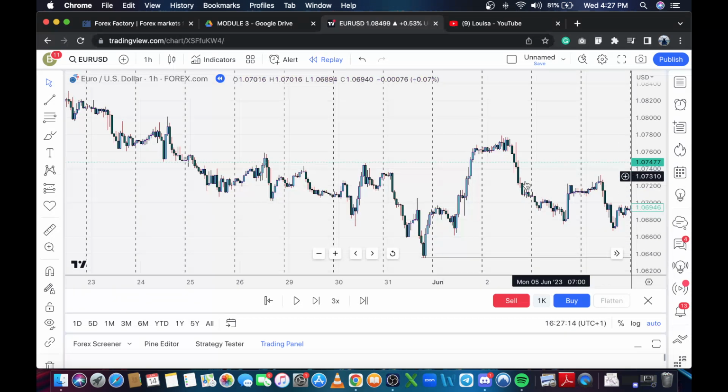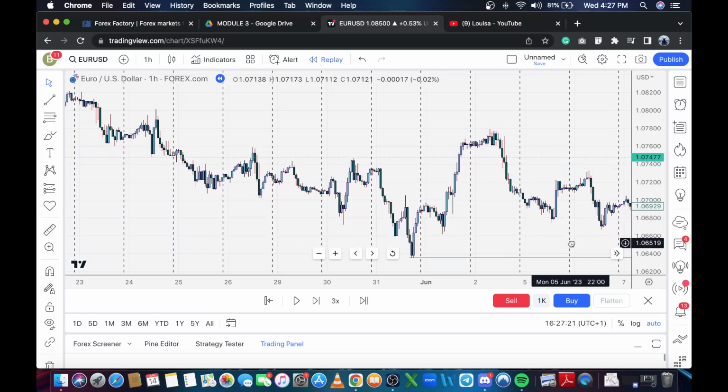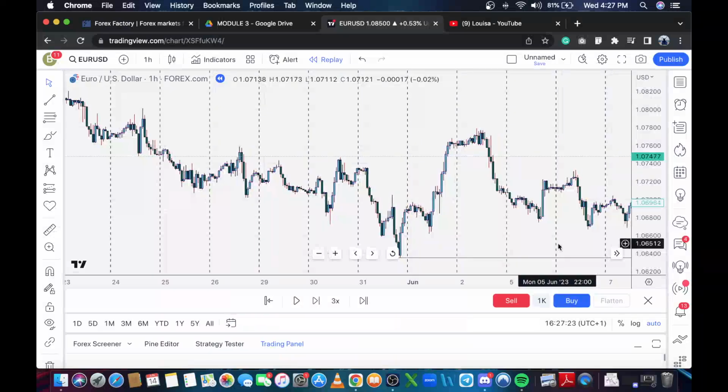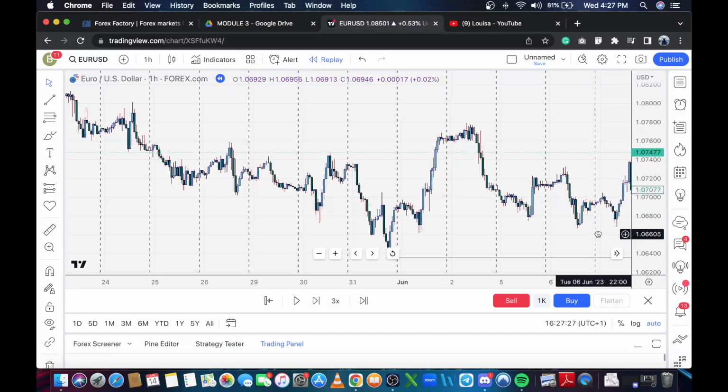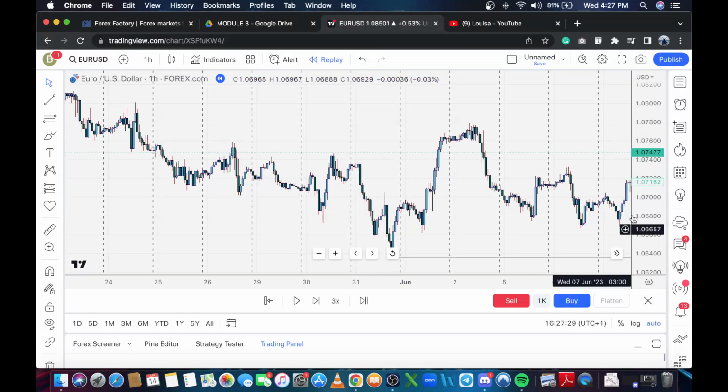So price trades up into the fair value gap. They want to see lower prices. They see a break in structure. And what would you expect typically? That as we trade up into this bearish block, we should see a sell off. Correct? Yeah, that's what you expect, because we have equal lows down here.